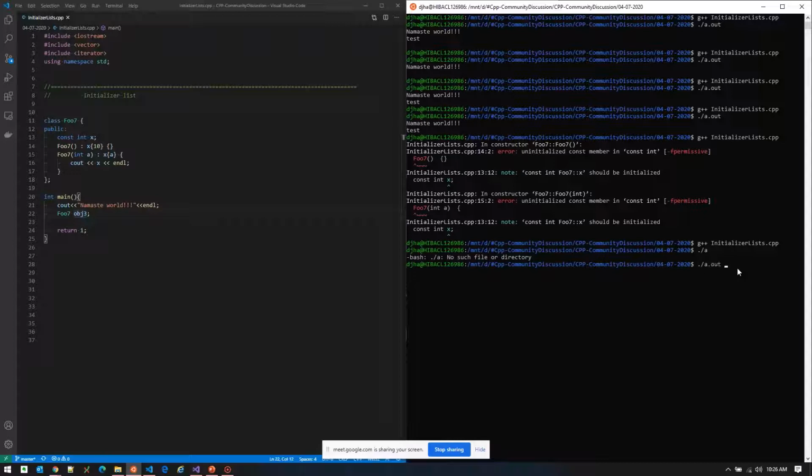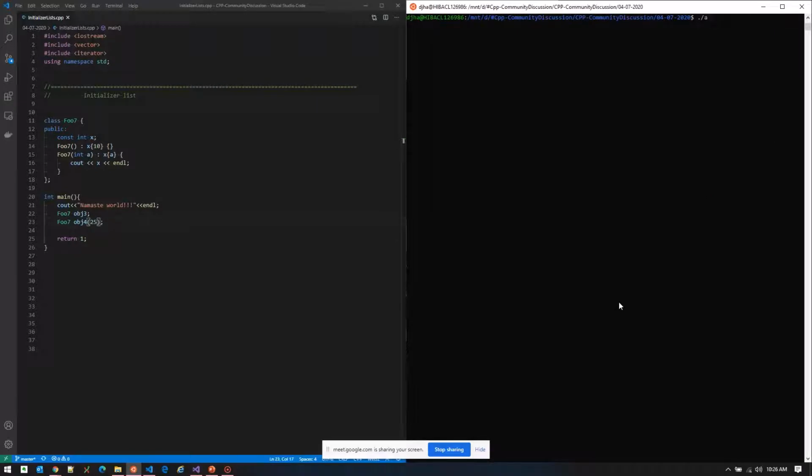Sorry, because we don't have any print statement here. Let's create a parameterized object. Let's pass it 25. 25. We updated this value.